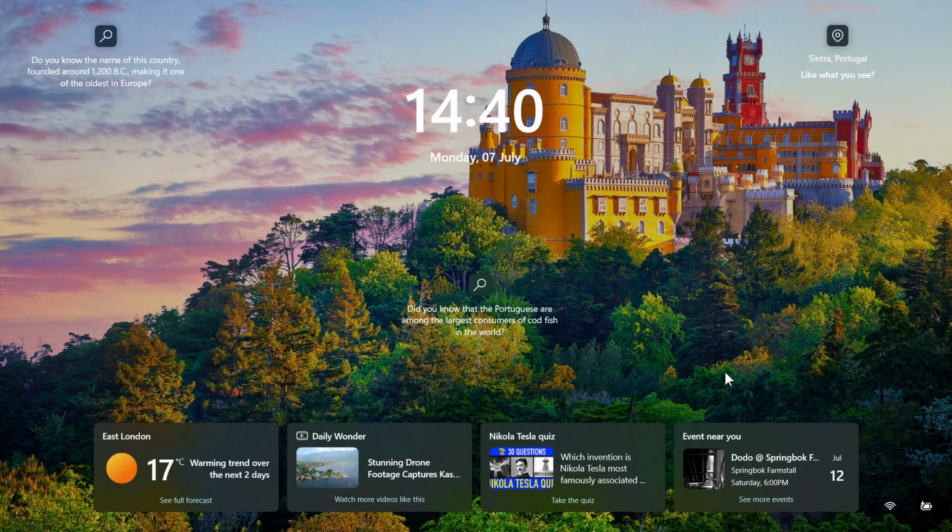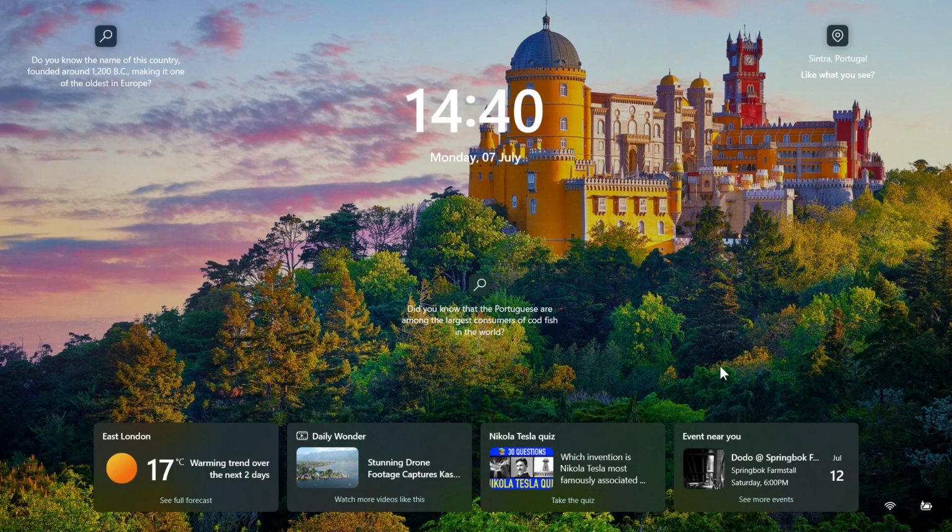Now, in regards to the lock screen widgets, it seems that Microsoft is going to be testing recommended widgets, meaning that you could, in the future, get recommendations for lock screen widgets, which could mean that more bloat is coming to the lock screen. So if you like the widgets, that could be a nice move. If you don't, could be a bad move.